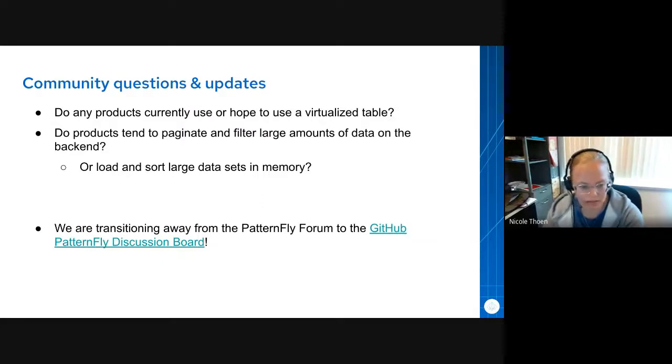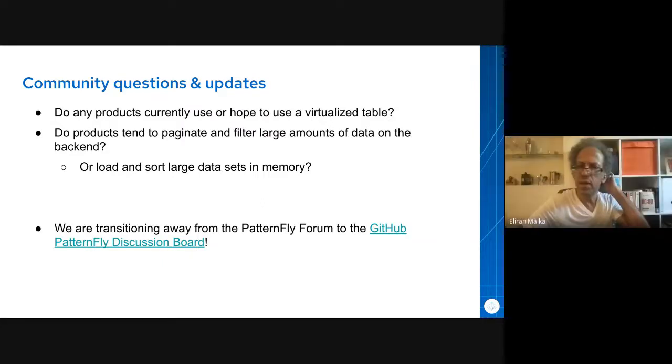I think the OCM UI plans on definitely using some sort of virtualization. We are moving the cluster list history to our application, so we are merging two tables. That's going to be a big table, so I presume we're going to use virtualization. Again, this is the OCM UI. Awesome, thank you.